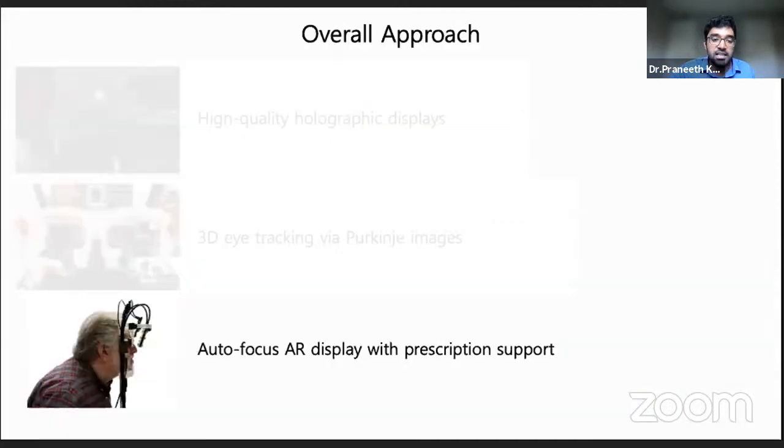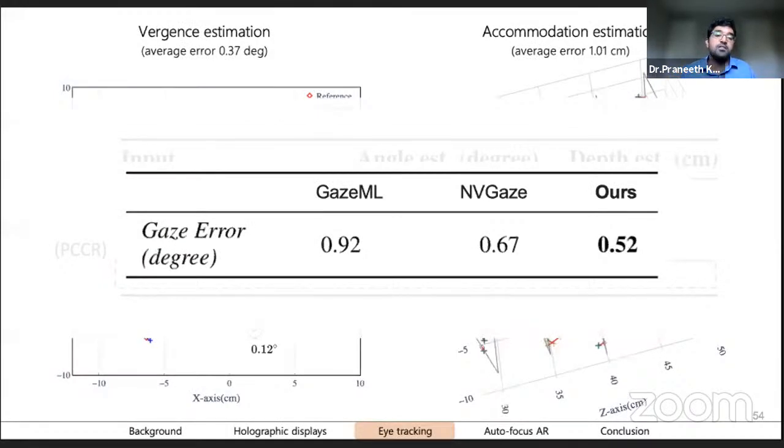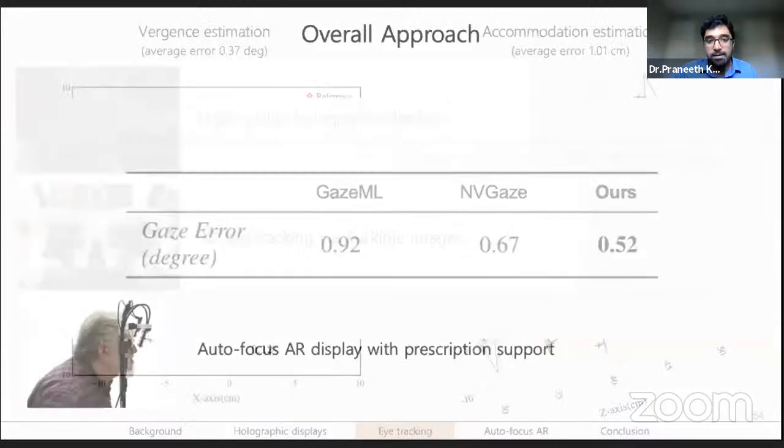So here the idea basically is, instead of just using the eye images and pupil tracking, you use this additional information that you exploit from the imperfections within the eye to do a more robust gaze tracking that at any given time will give you the exact 3D position of where the user is looking at.